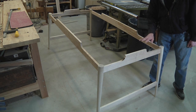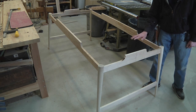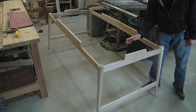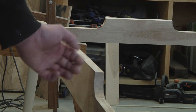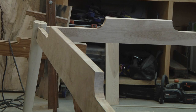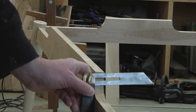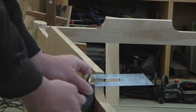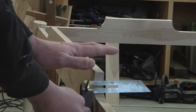But having put this together, I noticed something that I hadn't thought of, and I have to figure out how I'm going to do this. And let me show you what that is. Now I know that on these stretchers, because the face of this is tilted at a 6 degree, that means I know I have to trim this top edge at 6 degrees in order for the tabletop to sit on this flat. That I know.